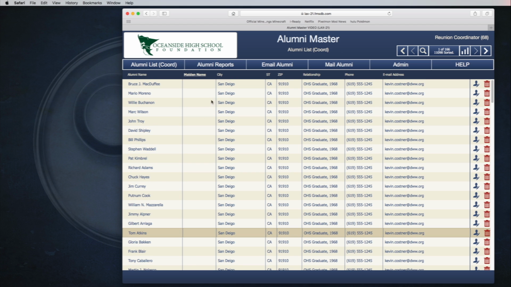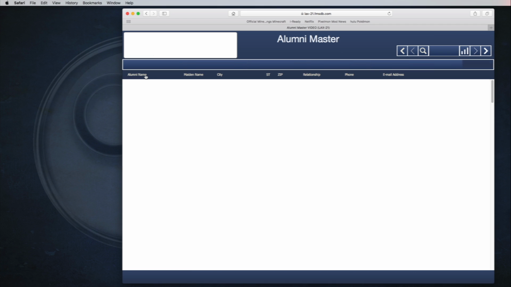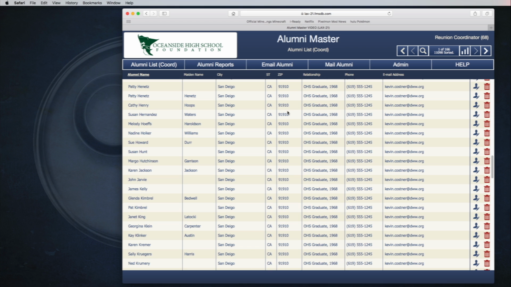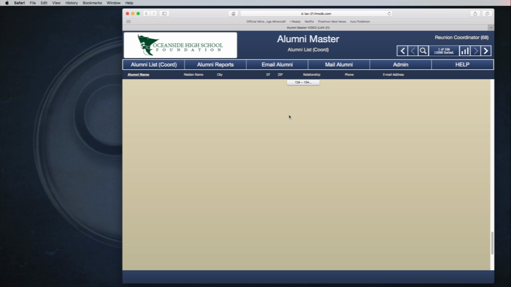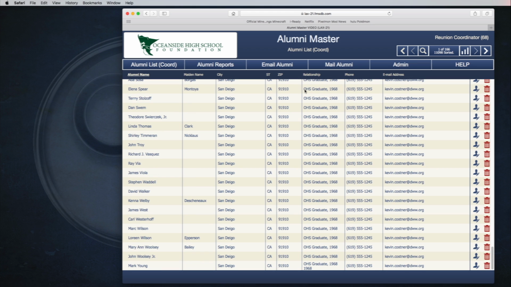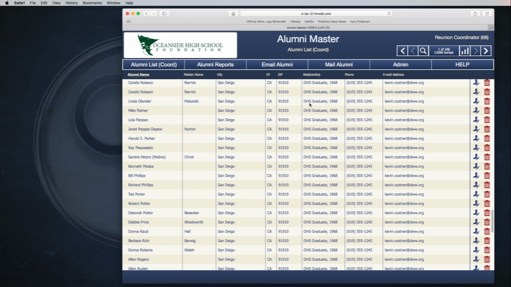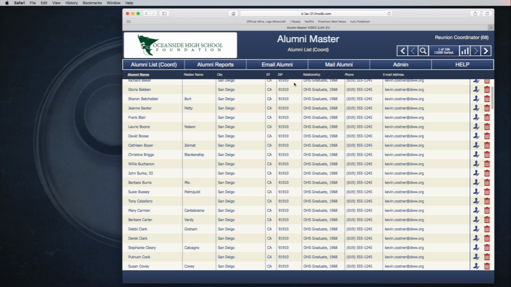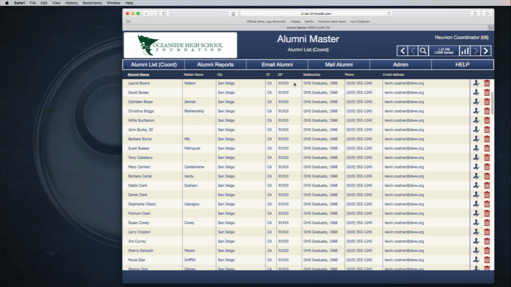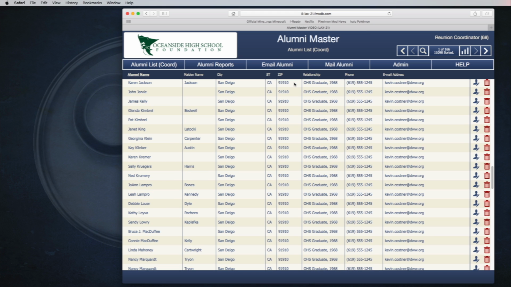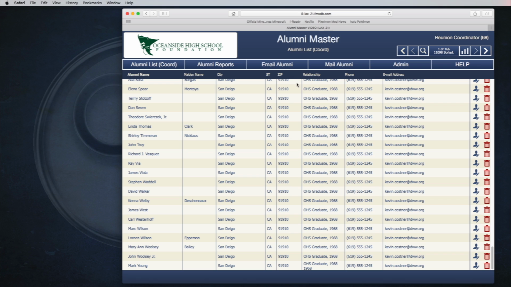You will notice from time to time that there will be a number that pops up here in the middle. I'm going to see if I can force it to do that for you. There. That number is telling you that records are being loaded in the system. Because this is a web-based system, not all records are loaded at the initial load up. So for example, as you scroll, you will notice that it will stop and load new records, especially if you scroll very fast, for the next section. Depending upon the day, how many other people are using the system, etc., there may be some delay times for loading.